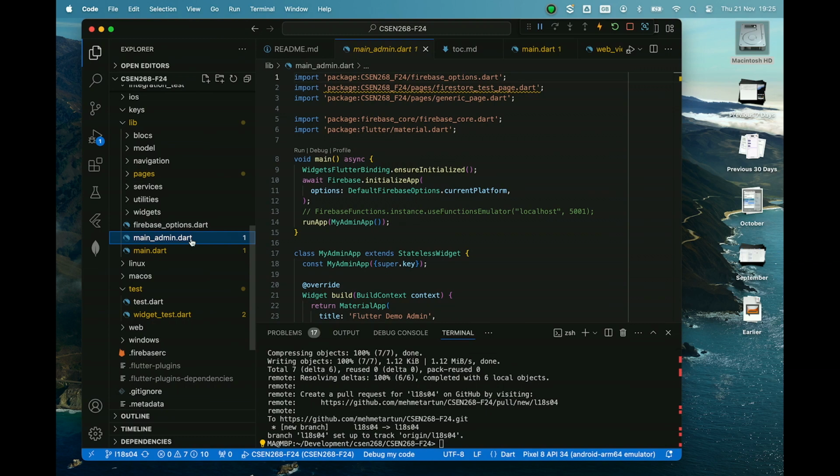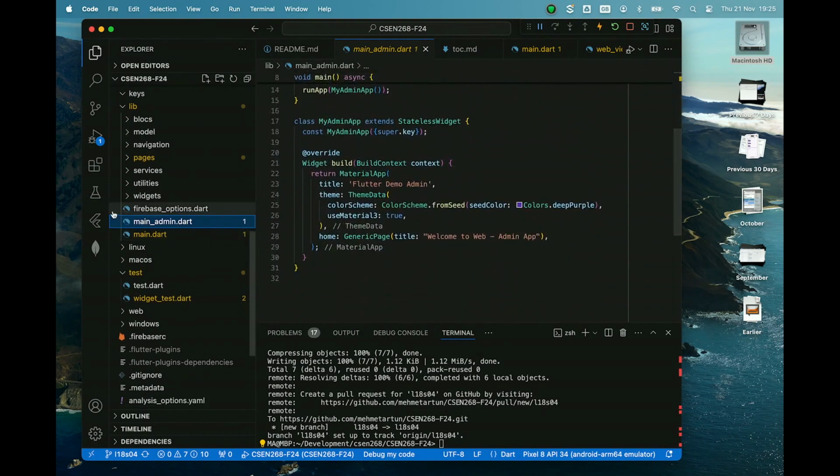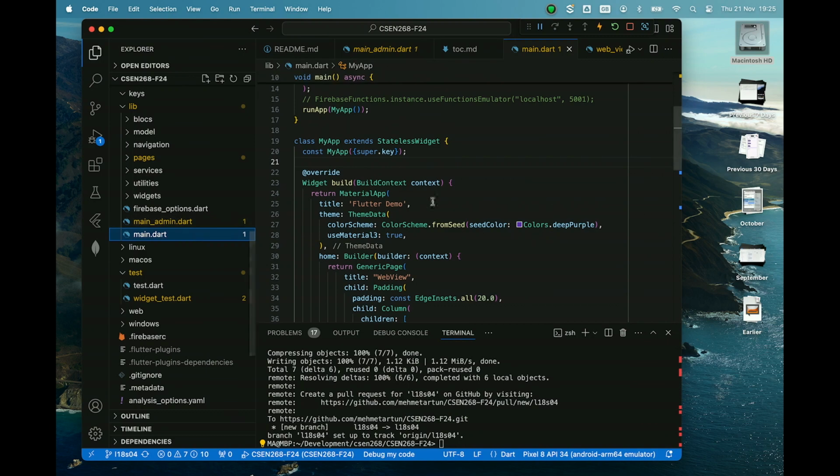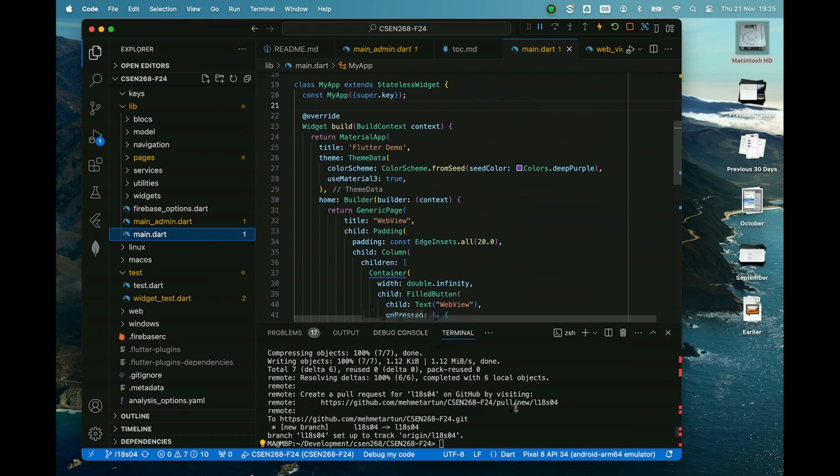It means they are both looking at the same Firebase project. The only difference is that main_admin is a different app. It will look different. It will say, welcome to web admin app.